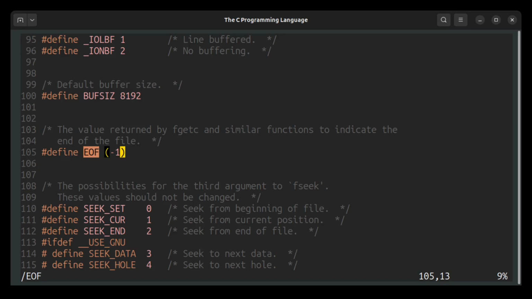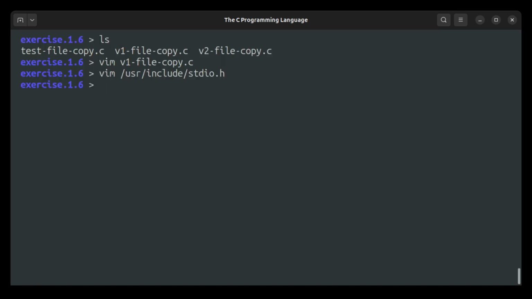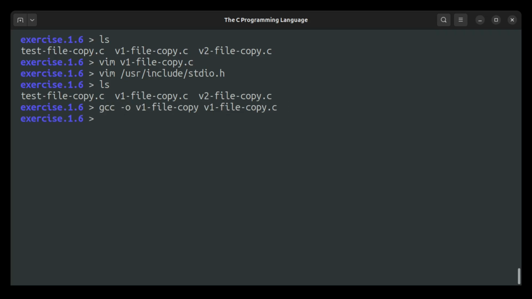It says, with a comment, the value returned by fgetc and similar functions to indicate end of file. One of those similar functions is getchar. Don't need to write this file. Let's go ahead and compile this and run it. That ought to work.